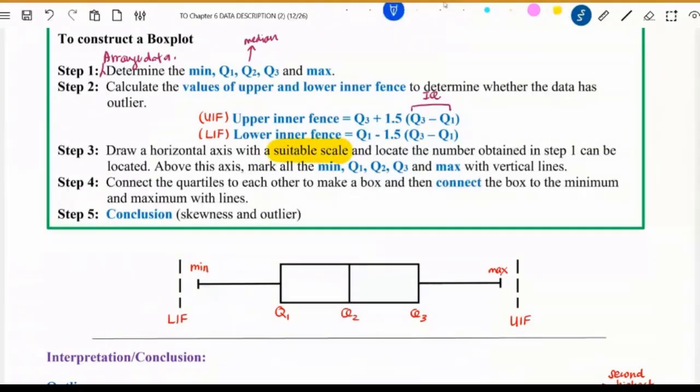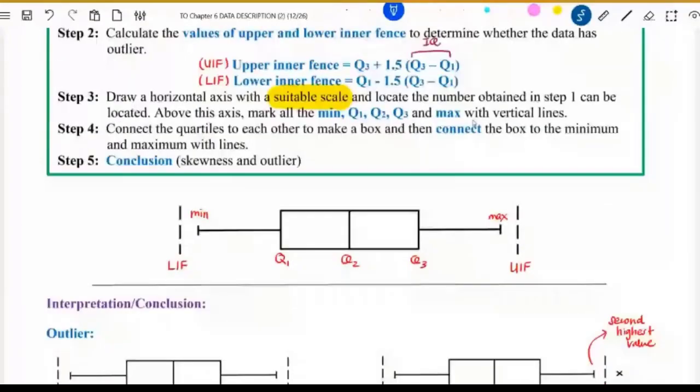Okay, so kalau kamu buat satu bahagian ini, let's say 2 cm, di sini pun mesti 2 cm. So dia fix untuk semua sekali. Okay, so everything must be 2 cm, 2 cm. So let's say we put here 10, 20, 30, 40, 50 and so on. So dia mesti fix. Ataupun kalau kamu nak buat, we can have it 5, 15, 20, 25 and so on. Pun tak ada masalah. Okay, but make sure your scale must be fixed. Okay, so that's how we construct the box plot.